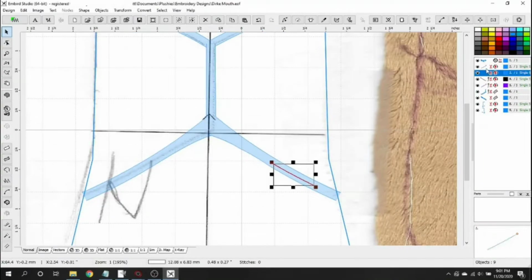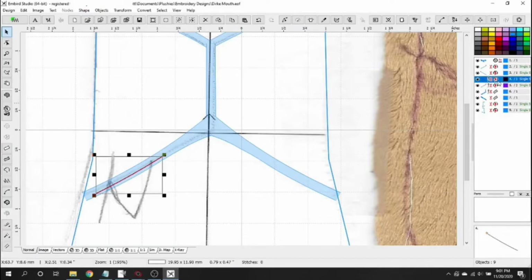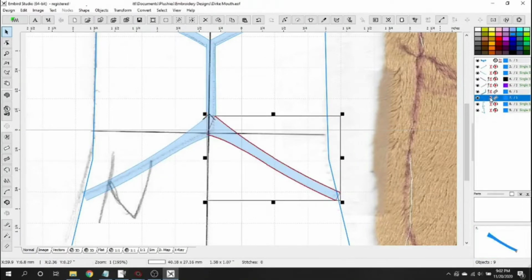So you can see that I've reordered it so that I have my 2 placement lines, and then it's going to stop and switch colors. I've actually changed it so that these 2 stitch lines are 2 different colors so that I don't have to scramble and get them both placed. So these 2 lines are 2 different colors just so that my machine stops and I don't have to stop it. This is the line that tacks down this tooth, and this is the line that tacks down the other tooth. And after that, you want to have your satin stitches.